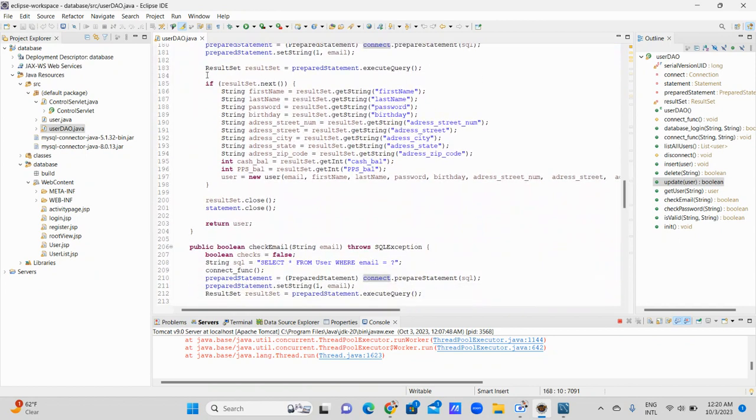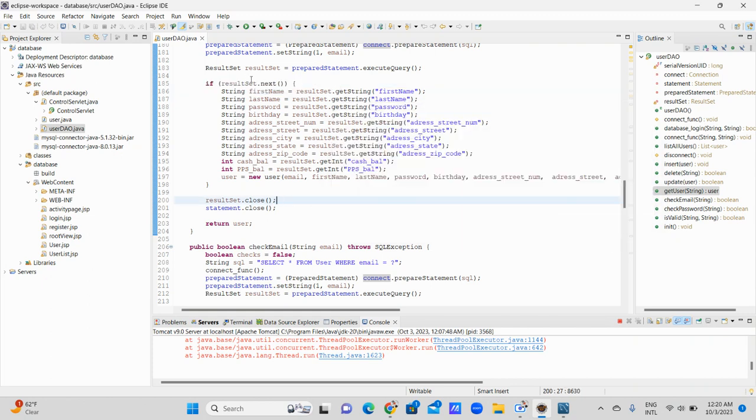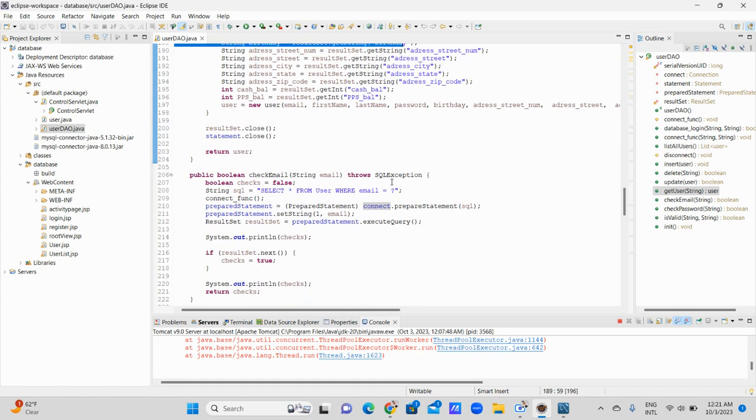And there's an if loop over here. We are running it on the result set. We are using the dot get string method to get the first name, last name, birthday, the attributes of the table.